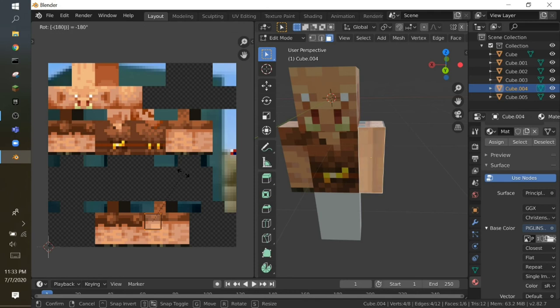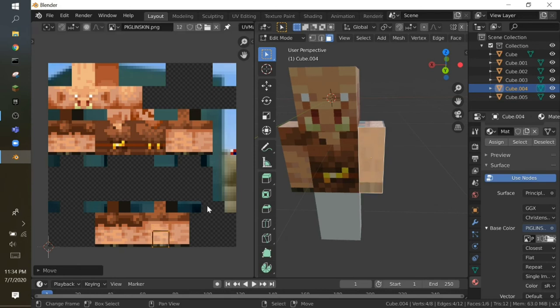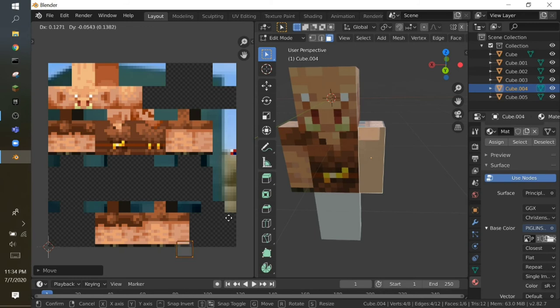Rotate 90 minus, okay, that's correct. Yes, so for the arm thingy, over here, this is so tiring, I'm gonna die. Oh my God, this is horrible.